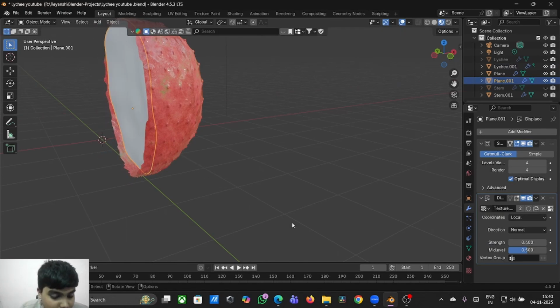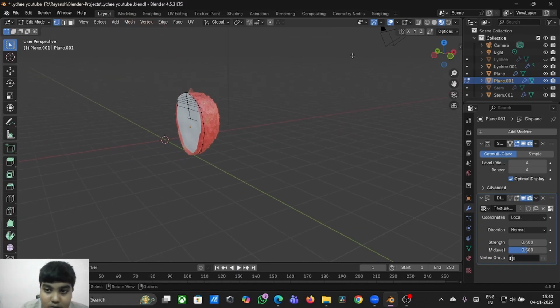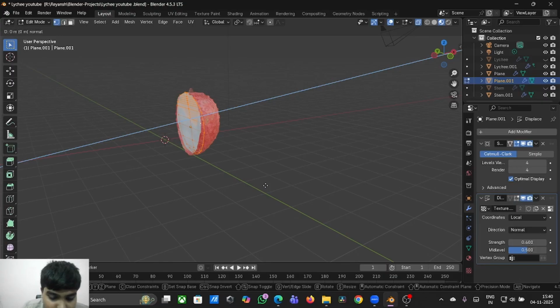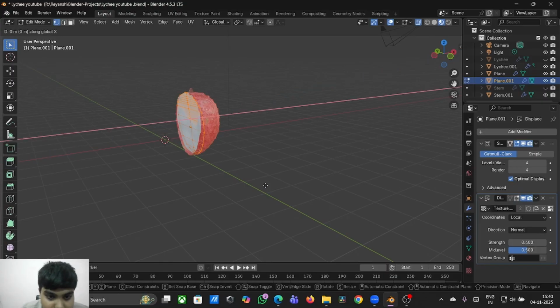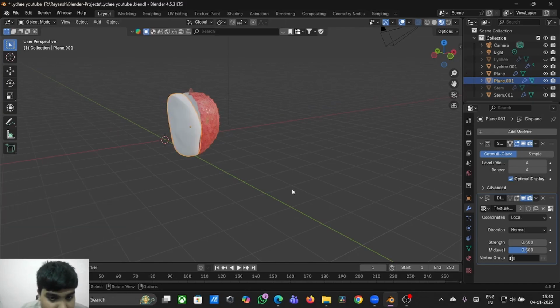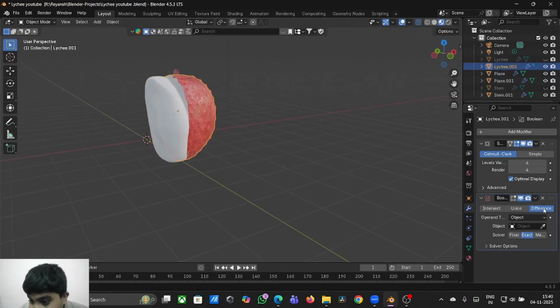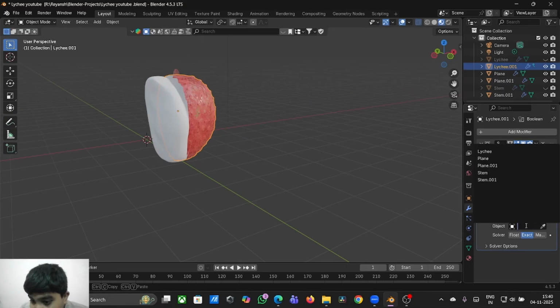What I'm doing means I'll extrude the whole thing in the X axis. Yeah, that should be okay. So now I'll go to the lychee. I'll do difference and object as plane 0.01.